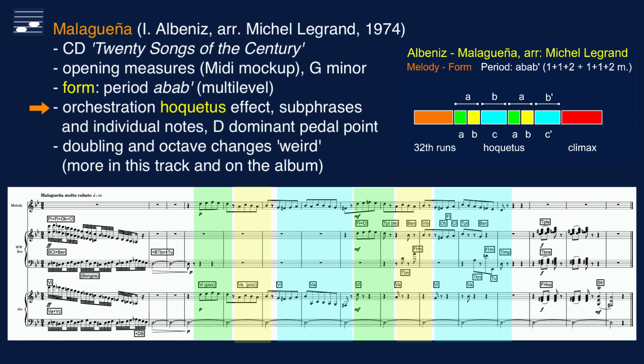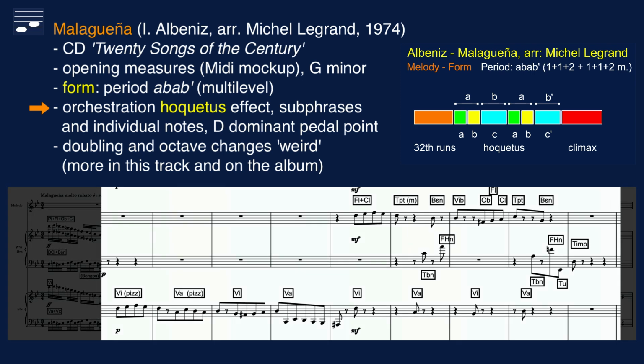It is this set of phrases that undergoes a Hoquetus technique approach that Michel Legrand applies to the extreme. The first statement is assigned to alternating strings by note groups. The second statement uses note pairs and single notes. All this on top of a sustained deep pitch dominant pedal point. Also notice the occasional doubling and the octave register leaps near the end.